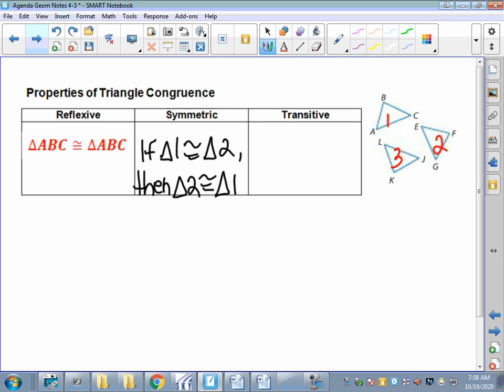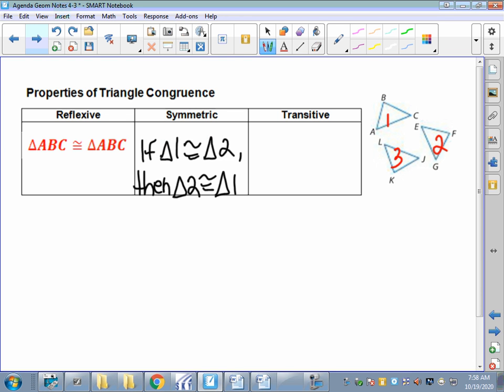So I can switch the orders. Think about that when we solve an algebra equation. How often do we come out with 7 equals x and then we just say, oh, well, x equals 7, right? We switch the order of the equation. We flip the left to the right side, the right to the left side. That's all that is. So it doesn't matter if I said triangle 3 is congruent to triangle 1, 1 is congruent to 3 as well then.